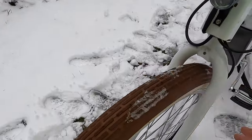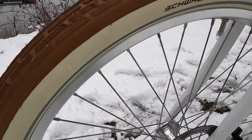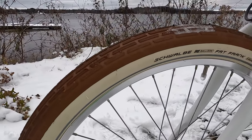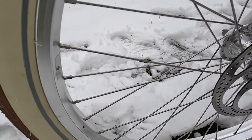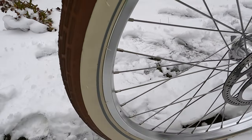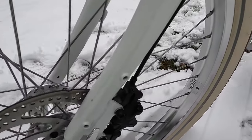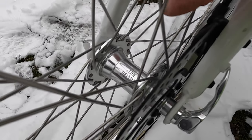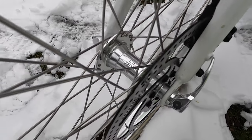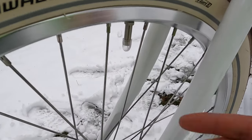With these tires being a little bit wider, they are certainly set up for beach cruising, perhaps on a boardwalk. You also have the reflective sidewall for increased visibility at night. To match the rest of the aesthetic, we have silver spokes as well as the rim. Their wheels are also built in the United States — you can just tell this wheel looks higher quality than I see on many electric bikes. You can see on the front wheel it's branded Electric Bike Company. Electric Bike Company has thought about all the details, even on such an affordable electric bike.